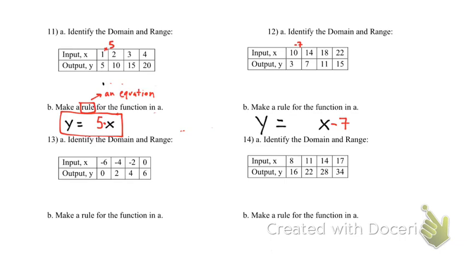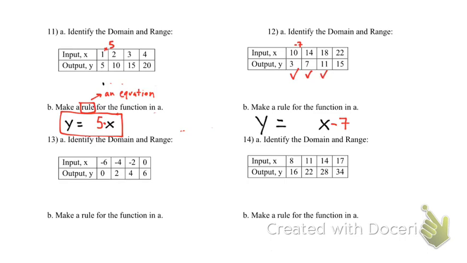Okay, so now let's test it out with the first x. So I'm going to plug in 10 here. 10 minus 7, what do I get? I get my output of 3. So yes, this first set checks off. We're good there. Okay, now I'm going to do my next input. I'm going to plug in 14 here. 14 minus 7 gives me, look at here, it gives me 7. This one works. My next set, plug in 18. 18 minus 7. Guess what it gives me? It gives me 11. So my rule is working so far.